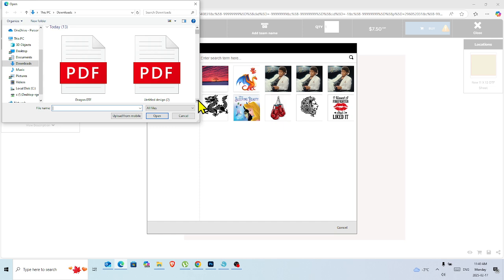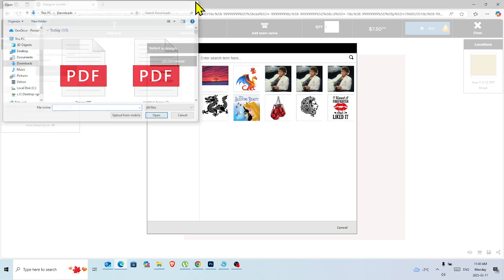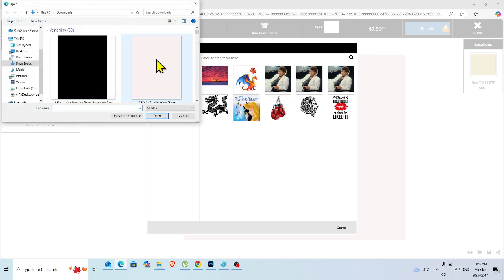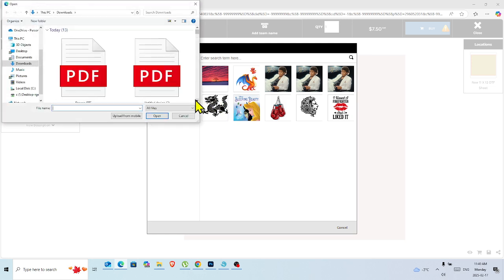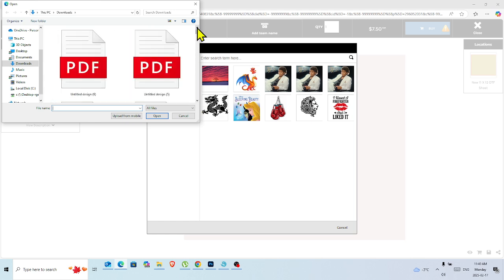It's not called dragons. It's called, what was it? This is why you should label your artwork. Terrible habit. Isn't it Untitled Design 5 or 6 right here?